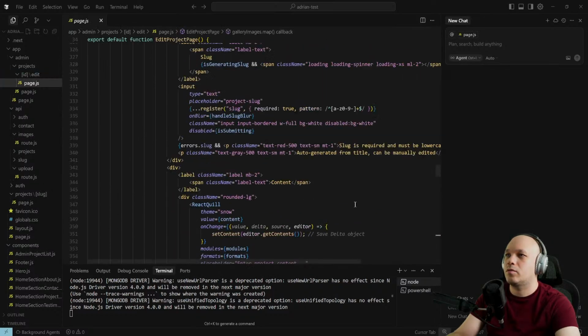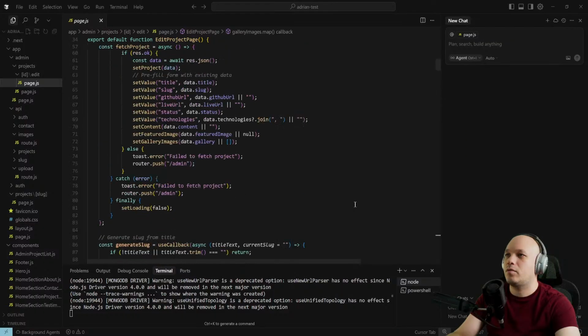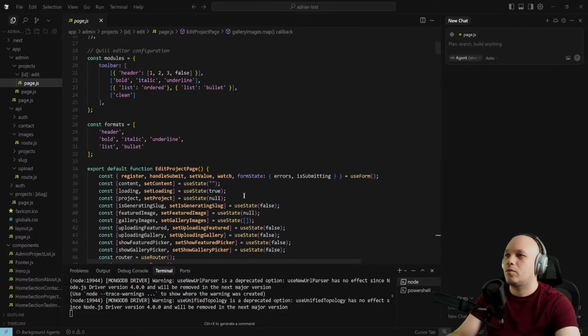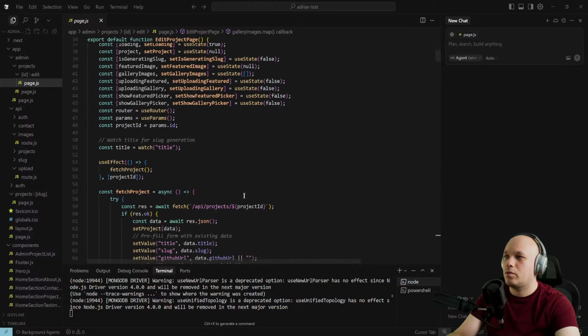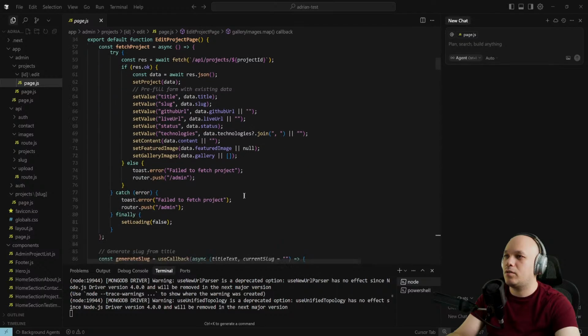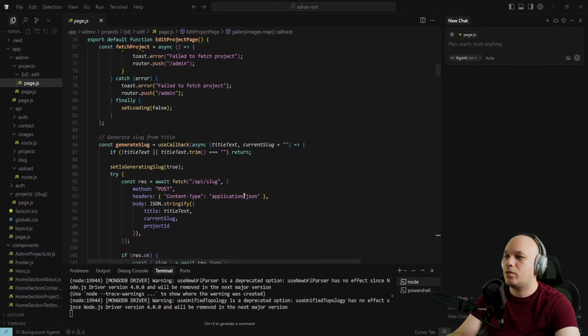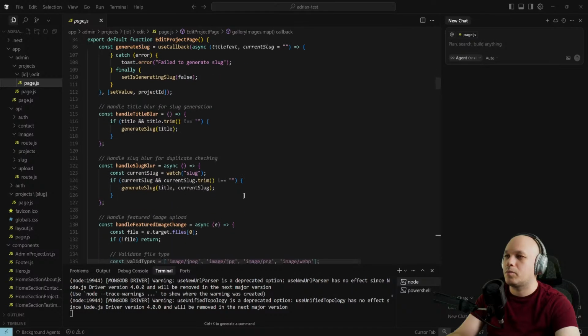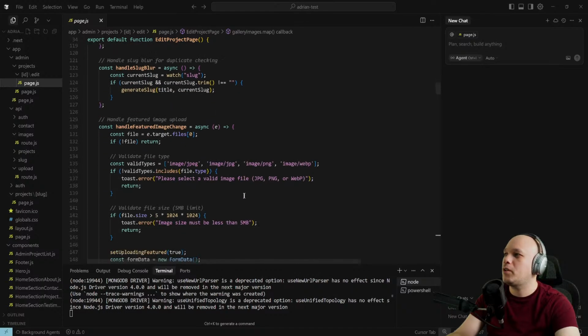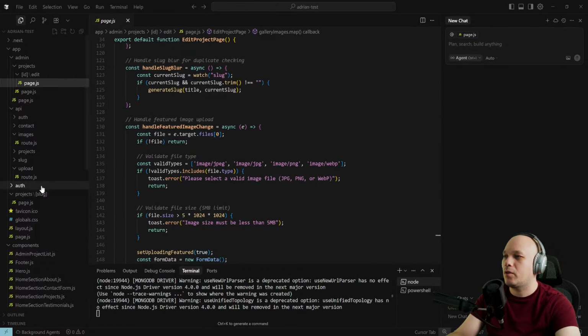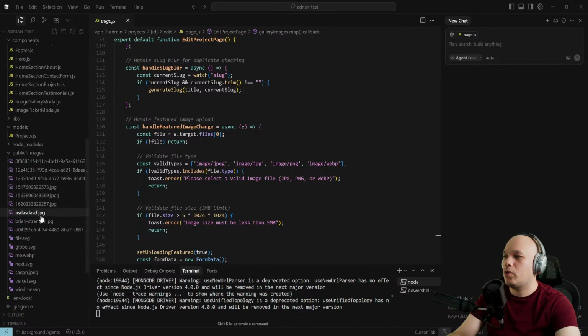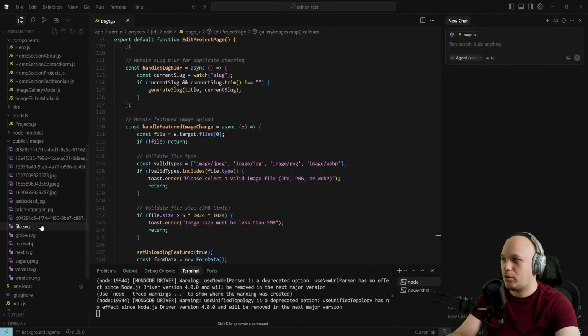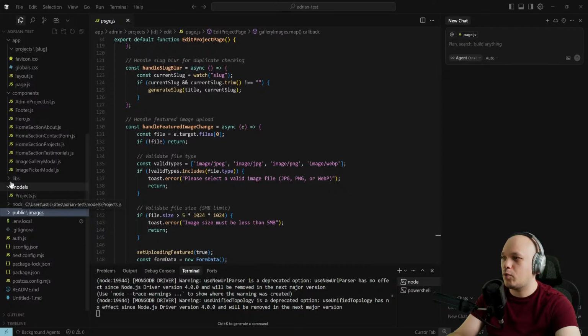And let's see where we are here. First, we need to update our model to support that.